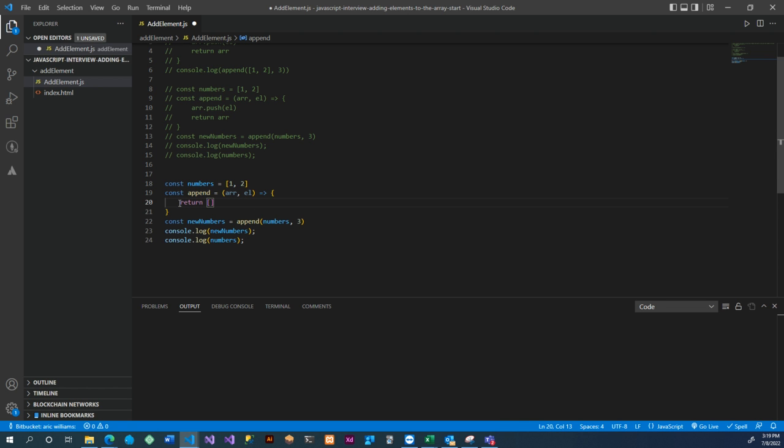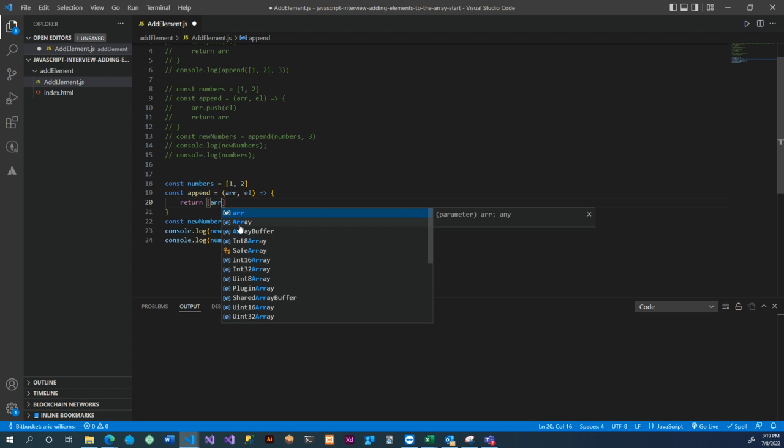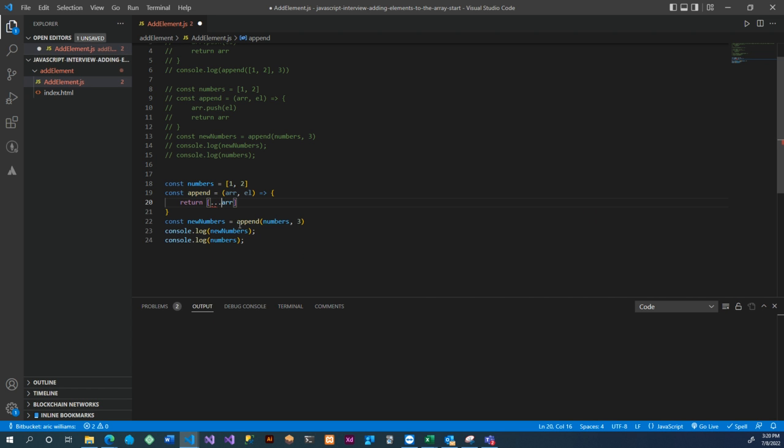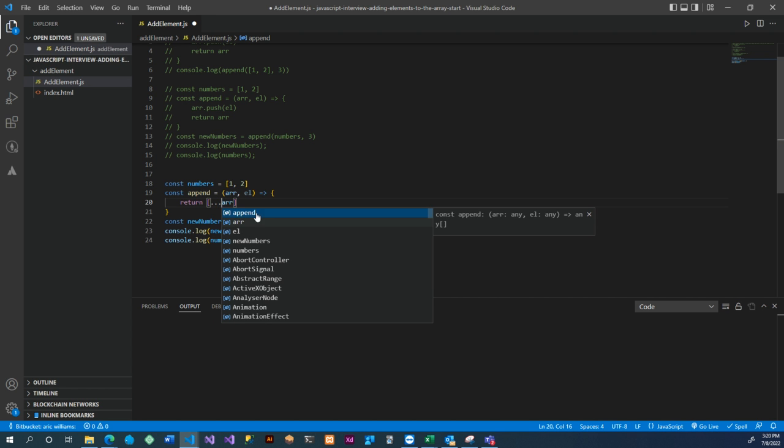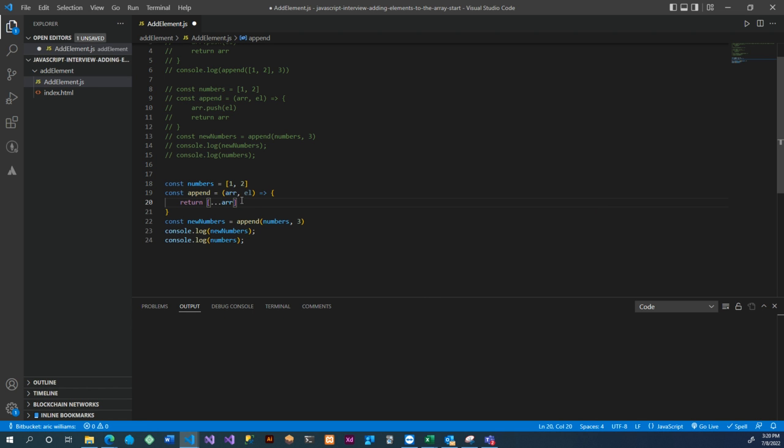And let's take this first argument, ARR. This is an array. But what we want to do is take that array and go dot dot dot. This operator right here in JavaScript is a spreader. What it does is it takes this array and spreads the elements of this array into a new array.